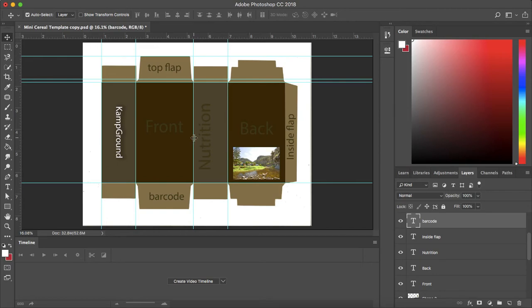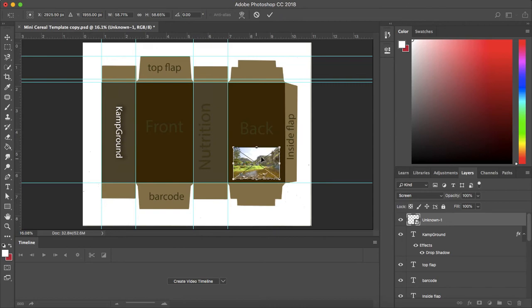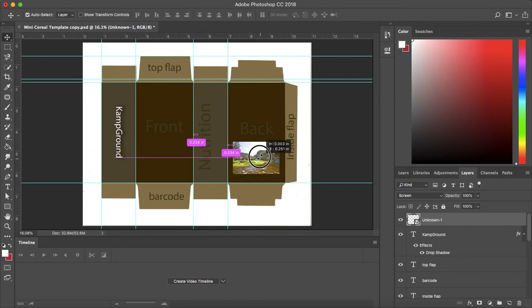Reminder that Command T transforms, so if I wanted to make this image bigger, Command T would transform it. I can make it bigger, smaller, do whatever I want to it. Once I'm done, I'm going to hit Enter. Command Z undoes, or Command Option Z, depending on what year Photoshop you have. I'm working in Photoshop 2018. For some reason, mine did not update. You guys have a newer Photoshop.